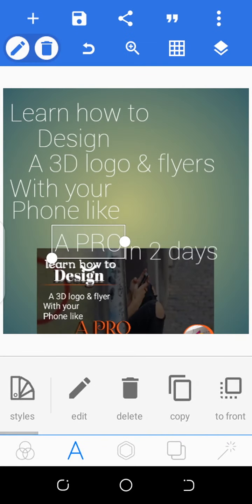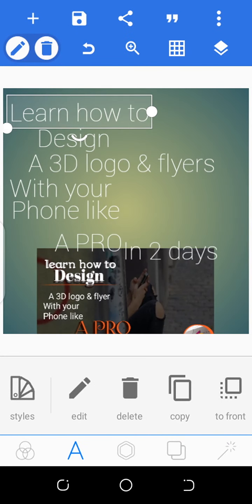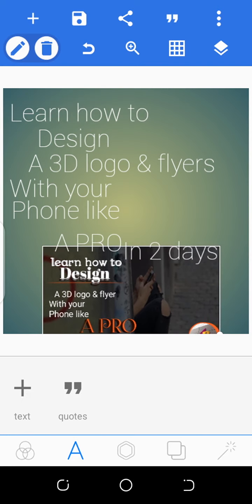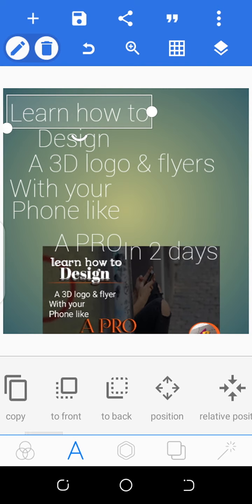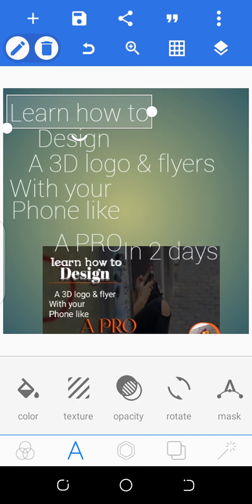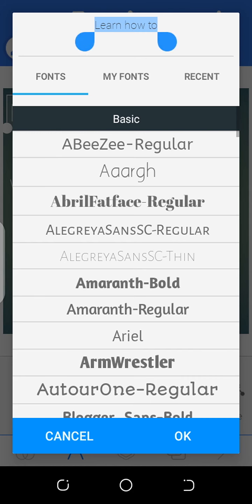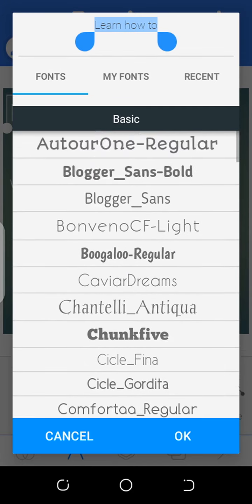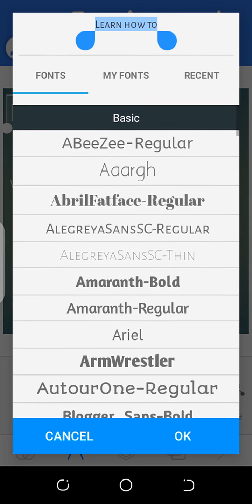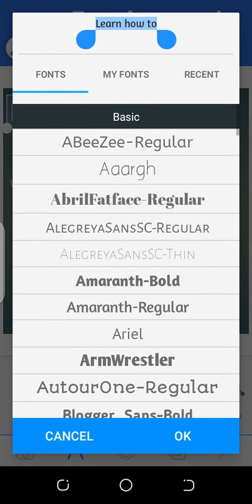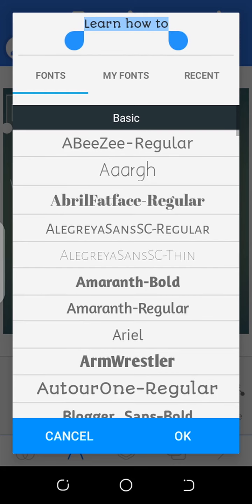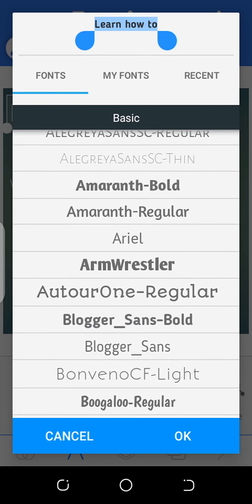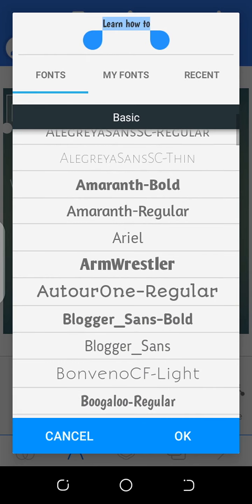So let's put some effects on all this. Number one is we need to change the font here now. If you watch the font there, you see that it is not the same as the one we have down in this design. So we'll just click on it, come over here. Where is the font? Let me look for that font. You can actually use any one of your choice, the one you think looks better for you.